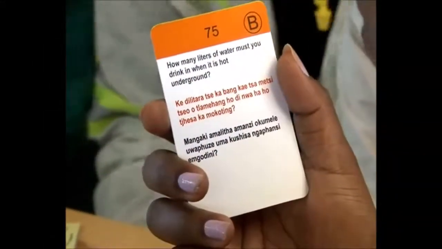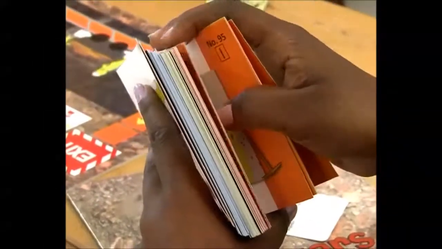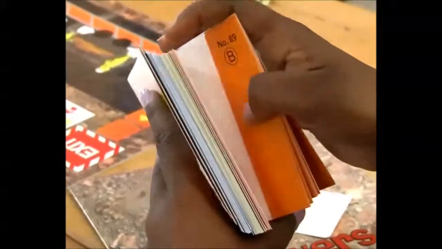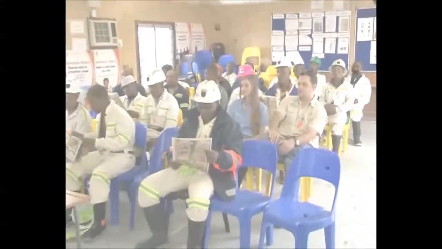The cards and the answer book could be used without the board as a short quiz exercise during toolbox safety talks at the beginning of a shift. The whole game could be adapted by developing a different set of cards with questions on another topic, for example, dust management.